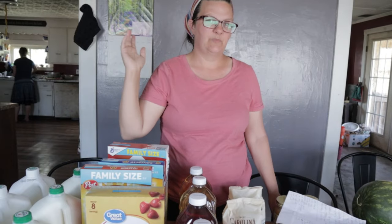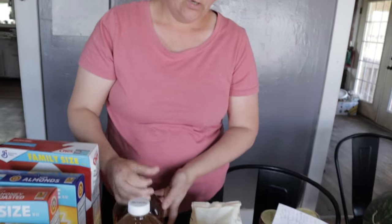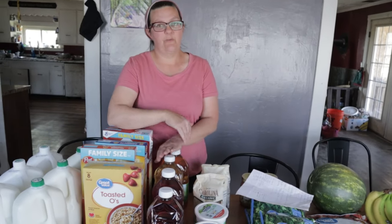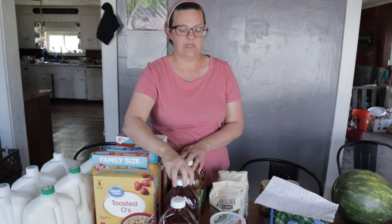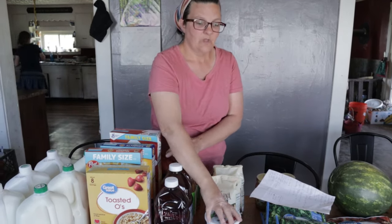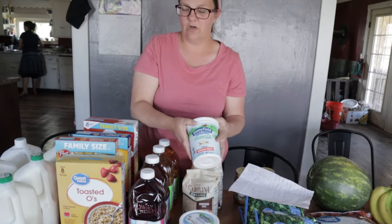Apple juice and grape juice — our family doesn't really drink juice either, we drink water to save money. But you can use both apple juice and grape juice when canning without sugar for your jams and jellies. You can also freeze your juice into containers and make popsicles for the kids instead of buying high-sugar popsicles. These are just 100% juice. We got two dozen eggs.